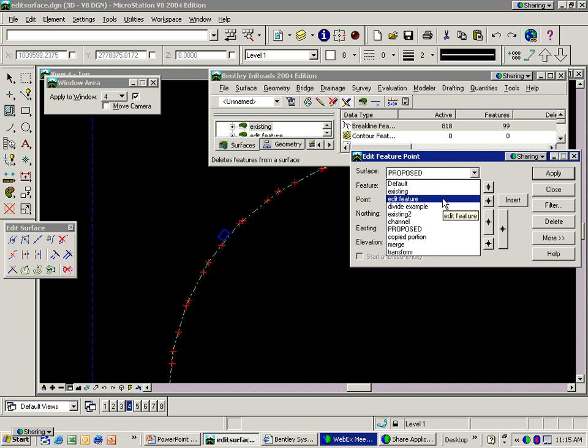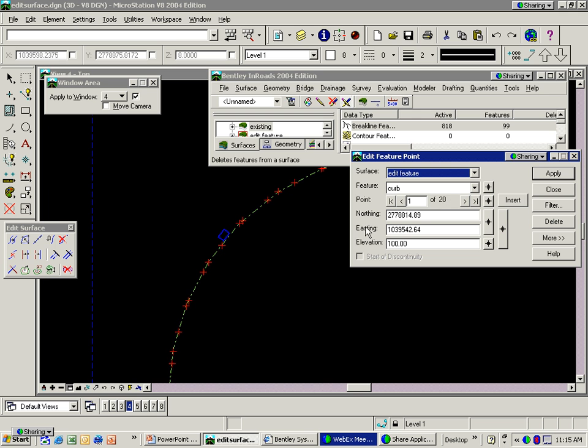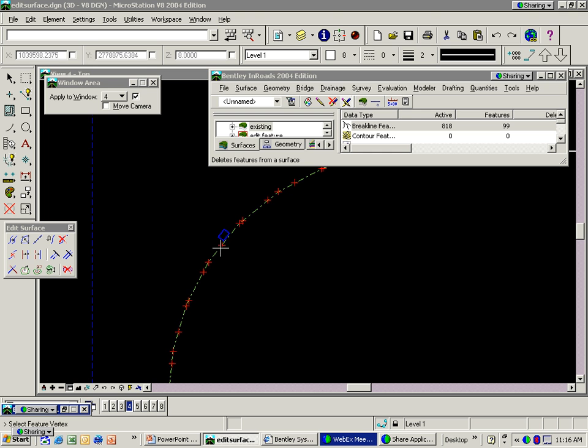So we're going to go to the Edit Feature example that I have. I have a feature curb in here. This is the curb return that I mentioned before. And in here we could use the button bar to pick the feature we need, but in this surface we only have one feature. And the points we're concerned about are the ones nearby this inlet. So we're going to use the button bar just to get us a little closer.